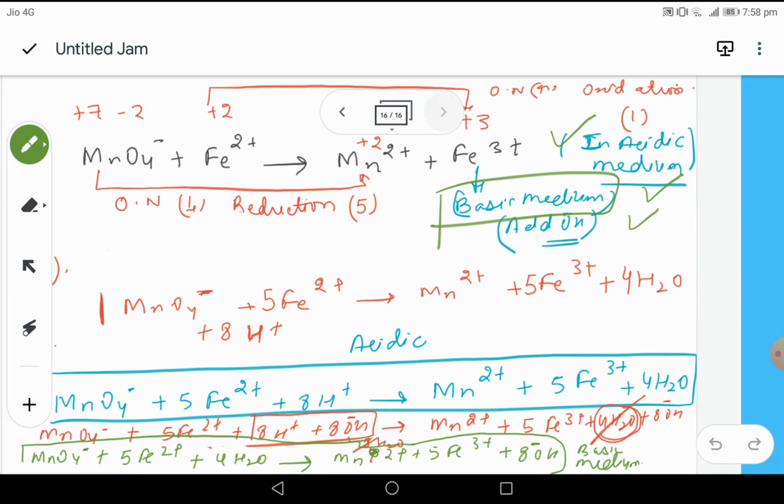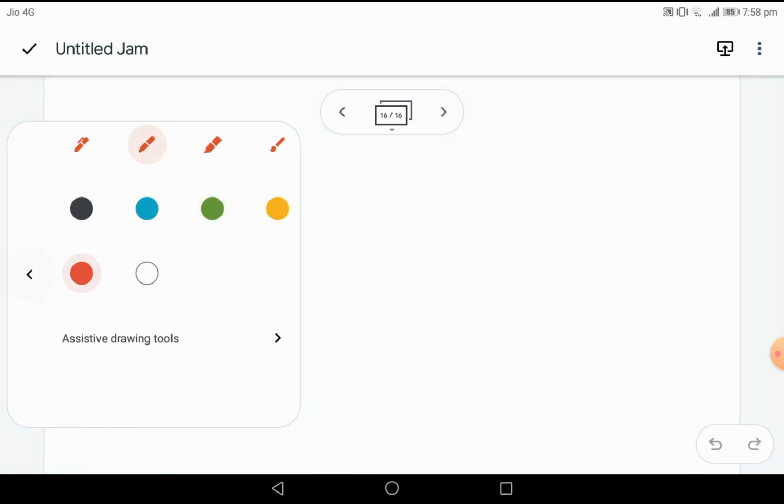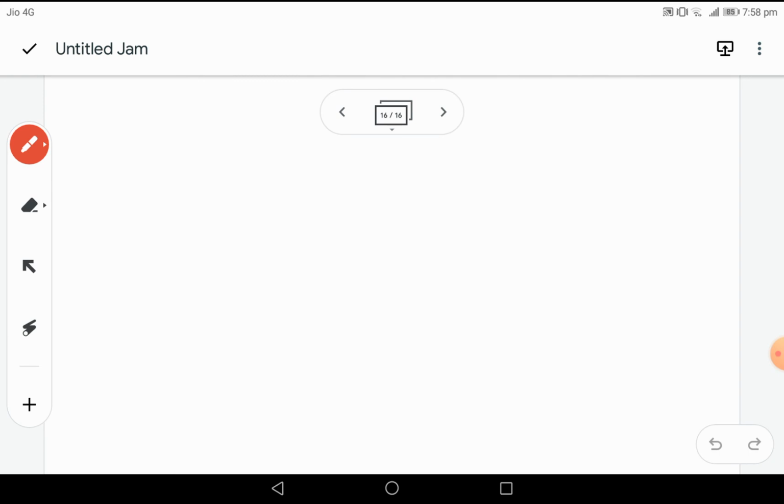I am giving you one homework and I will discuss it in the next video then. So you will try and do it and you will wait for the next video, that is I2 plus HNO3. It gives HIO3 plus NO2 plus H2O. Try and solve this by using oxidation number method.